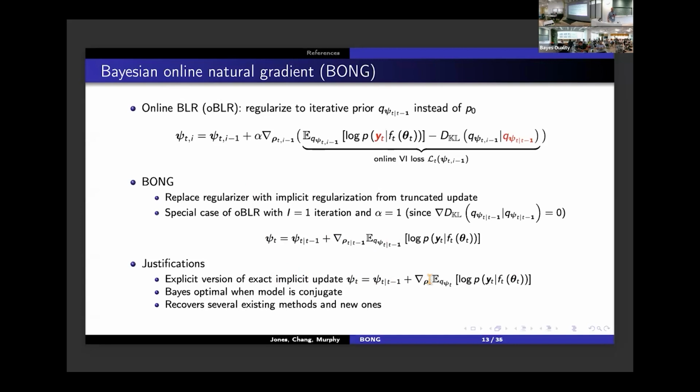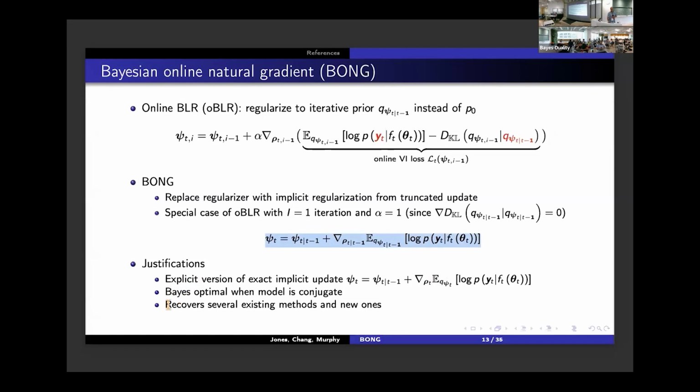One way to think about what we're doing is we're saying, okay, here's what we want to do. We can't do this, so let's just do this instead. Exactly. But the other thing is that in the conjugate case, they end up being the same thing. I'm going to show that on the next slide. So that's our first theorem, and it's pretty close to stuff that MT showed as well. But this BONG update turns out to be the exact Bayesian update.